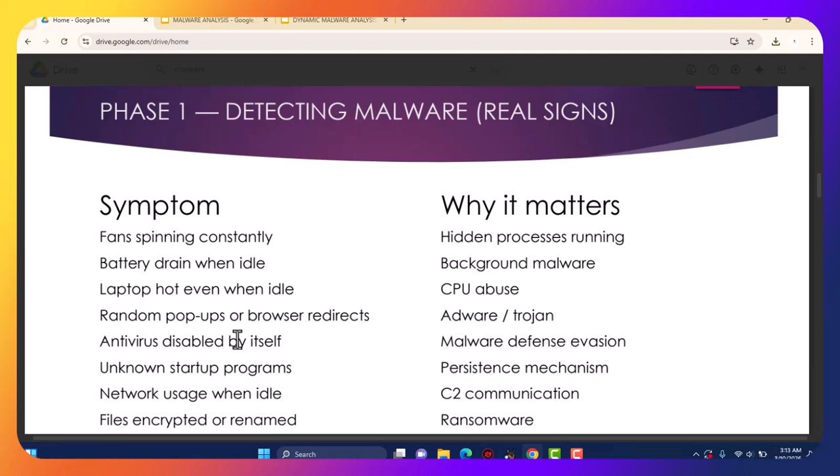Are we together? Or you are receiving random pop-ups on your system, unsolicited pop-ups randomly. It could be malware, a visitor called adware, so much unsolicited ads that you don't even know, especially some that lead you to pornographic or illicit sites. It means that your system is either being infected by a trojan or an adware. Do you get it? Or the antivirus is disabled by itself. You are not the one that disabled the antivirus, but the antivirus is disabled by itself.